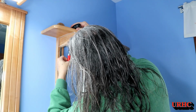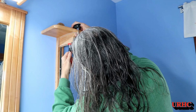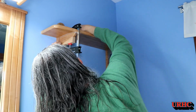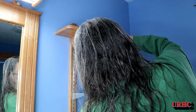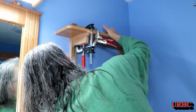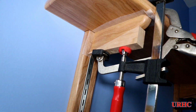So I just have to make sure I get that all up tight, and it'll keep the shelves from rocking sideways and everything too by having that wider piece of wood in there. And there's the first one, and I use one of those auto clamps in the back there. Oops, got my head in the way. And that one's all clamped in place.